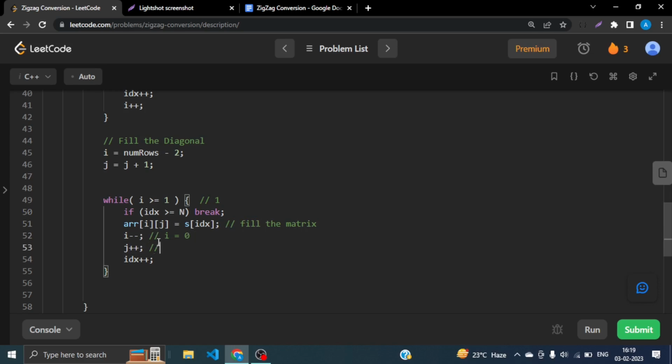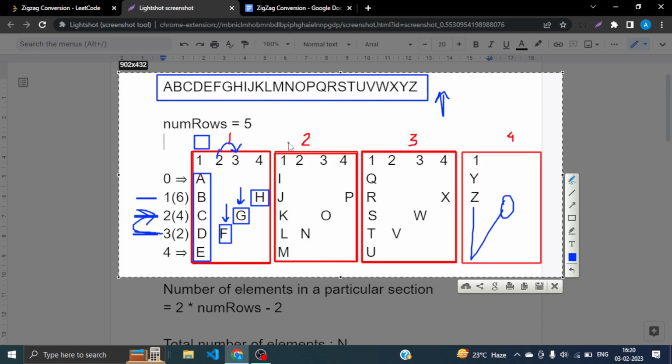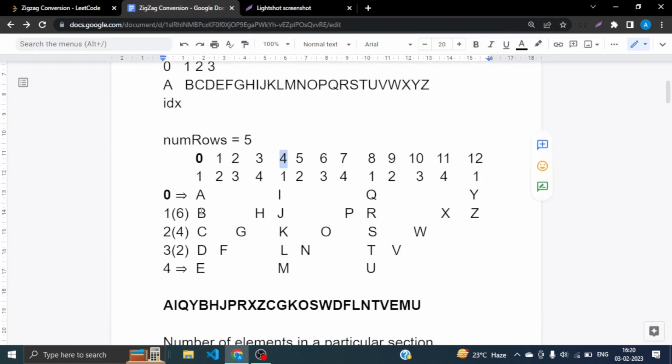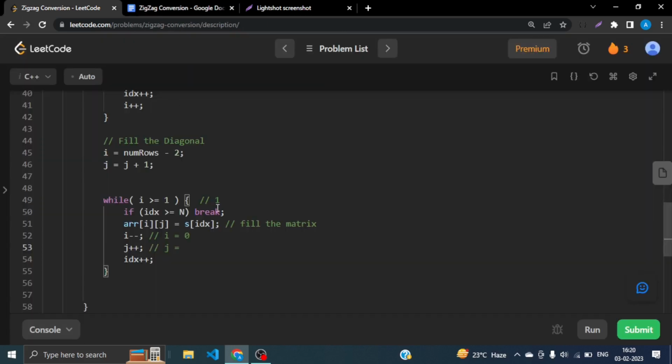I will become 0 and J will become 1 more than that. So J will go to 4, because I am considering this example. So after you fill the first section, I will become 0 and J will become 4, and it will break. So when I will become 0, it will break.